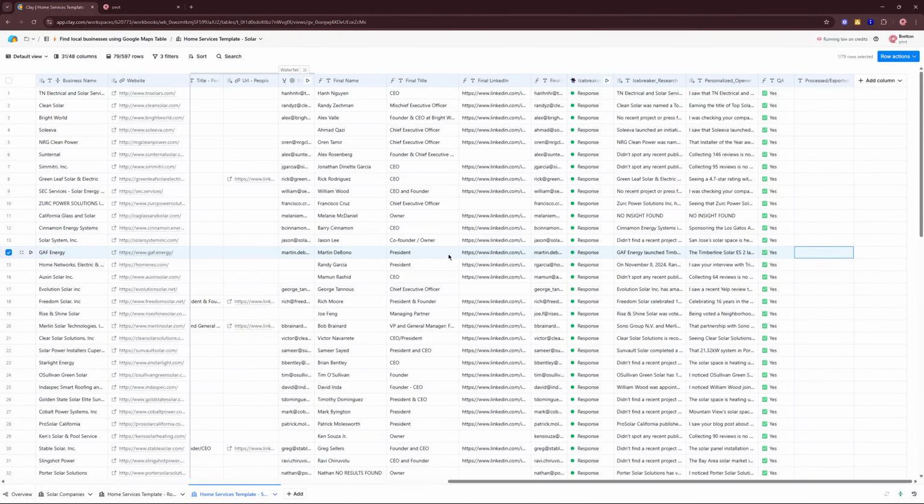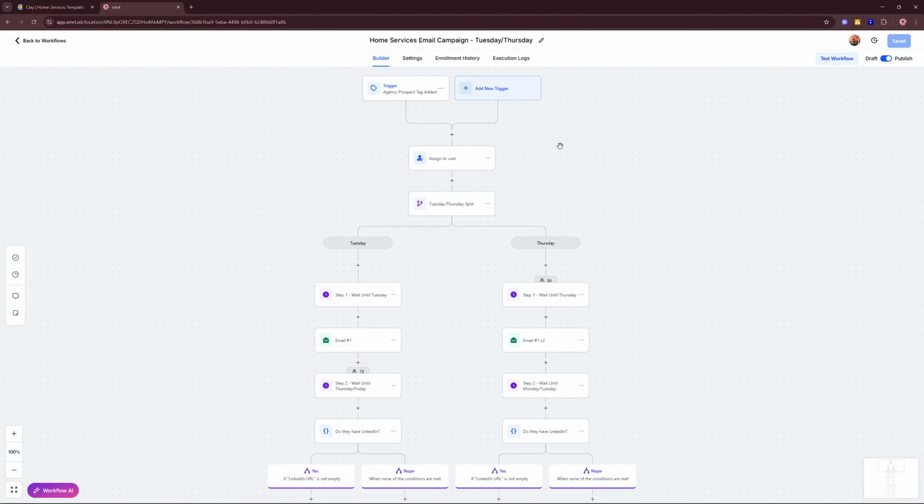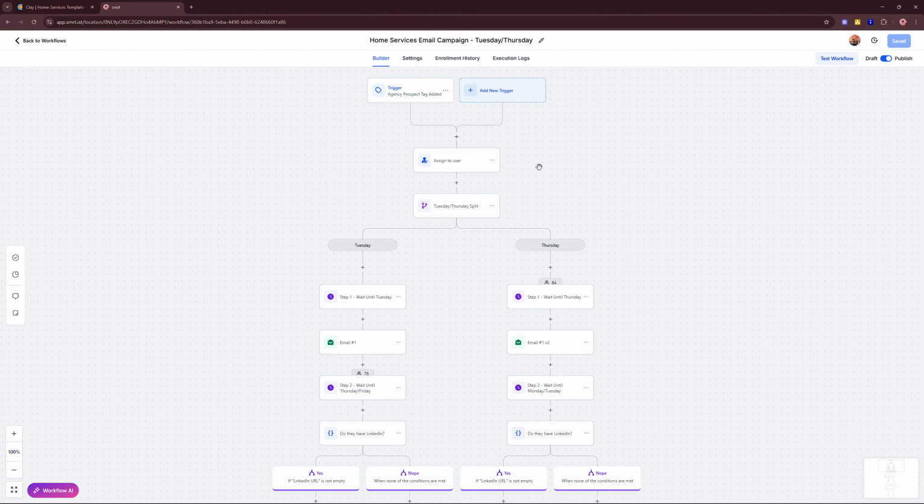And so what we're going to do then is we extract this sheet, and we're going to put it into the CRM and into this workflow that's been built. So what this workflow does is it splits the email campaign into 2 primary sending days, Tuesday and Thursday, which data shows Tuesday's the best day to catch someone at their desk, and Thursday would be second best. And the reason we split this is just for management of some manual steps later on.